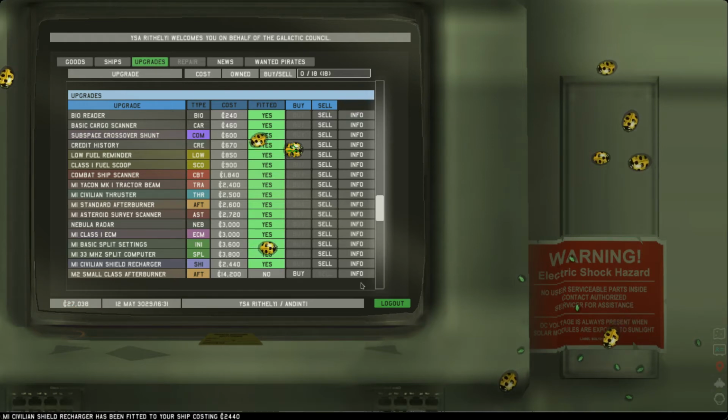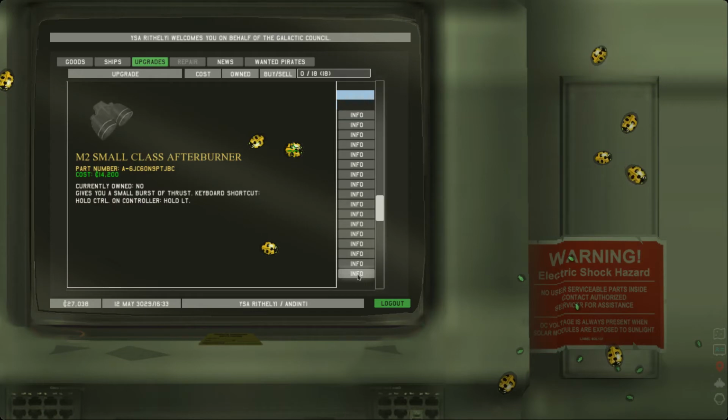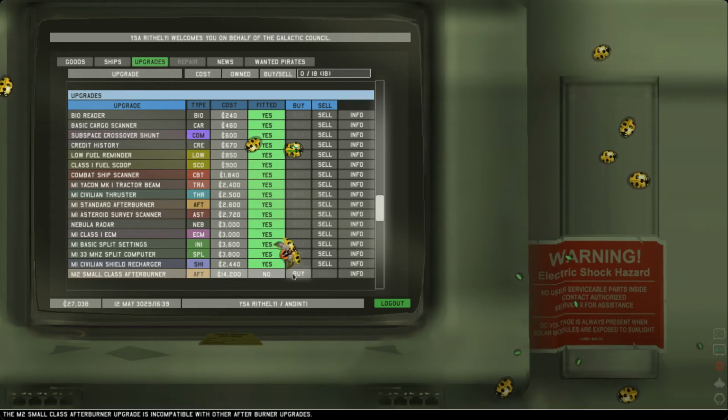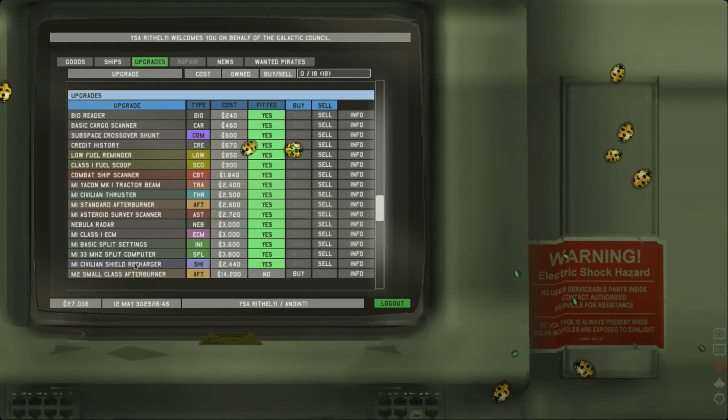M-class sealed afterburner gives you a small boost of thrust. Keyboard shortcut control, hold control on. All right, yes, we already have one of them. Oh wait, it is incompatible with the other afterburner upgrade. Okay, yes, we do have another afterburner upgrade. Let's go ahead.